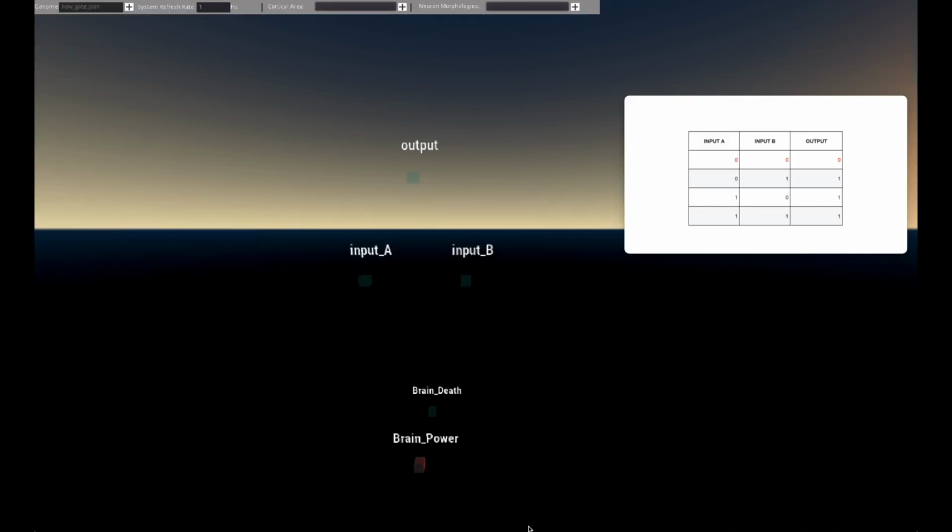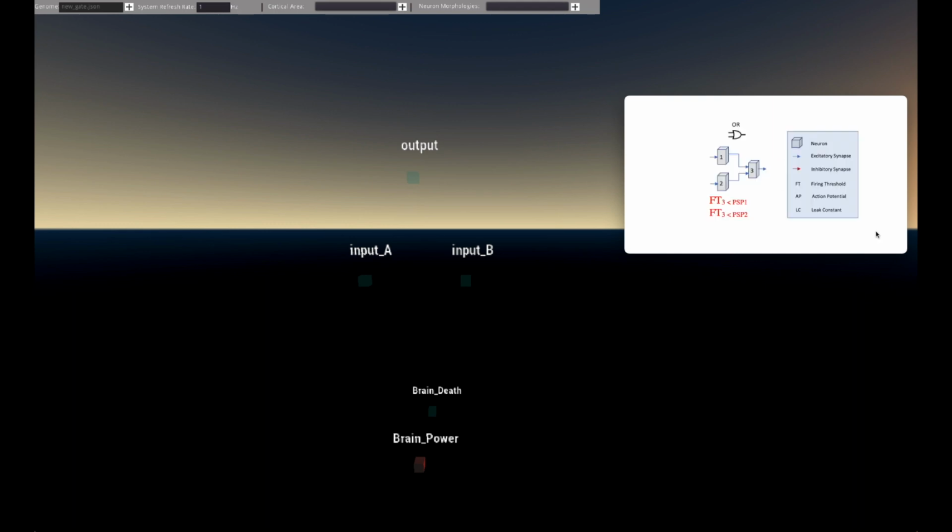Now we will change the parameters within each input and output neuron to ensure our OR gate is functioning as stated in the truth table. First, the output neuron is not firing when both input neurons are not activated, so row 1 of the truth table checks out. Now let's set the postsynaptic potential of the input neurons and the firing threshold of the output neuron to satisfy the true conditions for the OR gate. Postsynaptic potential is how much of an influence the input neuron is going to exert on the output neuron. In order to have the output neuron fire when either of the input neurons is activated, we need to set the firing threshold of the output neuron to be less than the postsynaptic potential of a single input neuron.